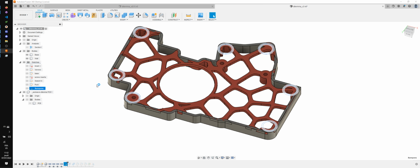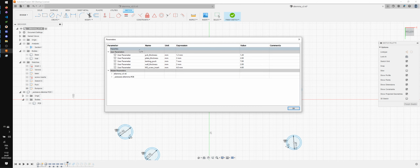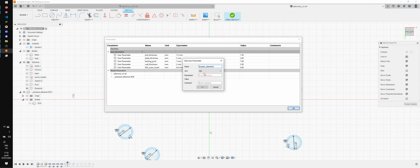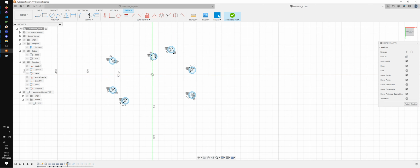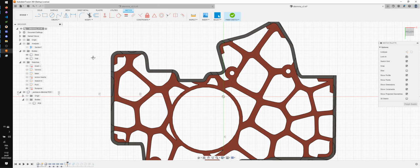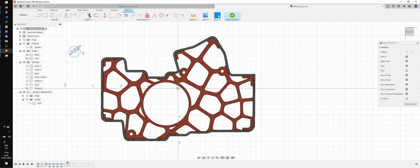So I'm gonna take a look at the bump-ons and add a parameter. Bump-on diameter. I use 10 millimeter bump-ons, and I found that 10.5 adds enough tolerance that they can be inserted easily. That's a lot of unique values, so I'm gonna get rid of them real quick, sorry. And then I'm gonna add an offset of 2 millimeters.